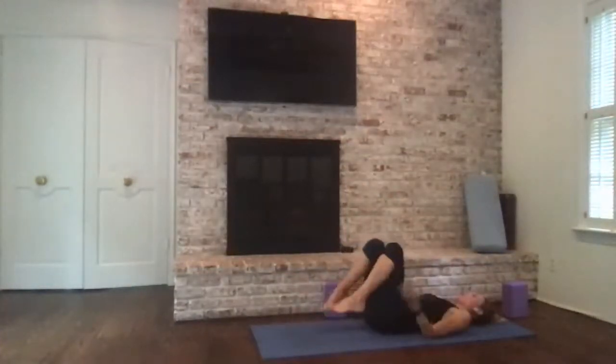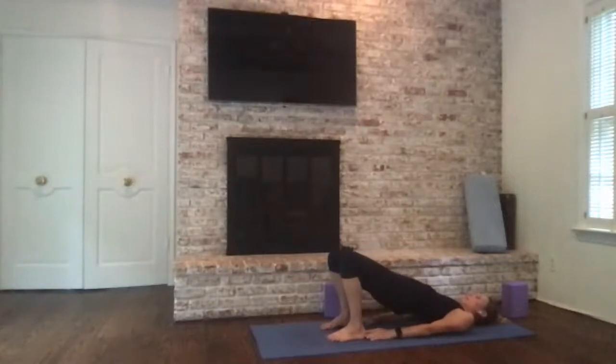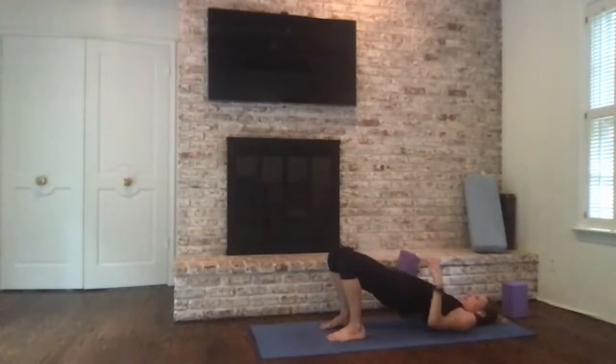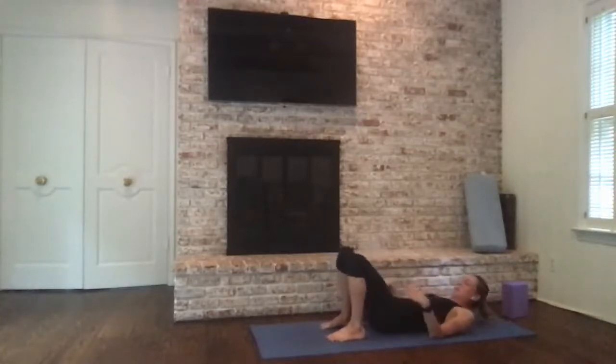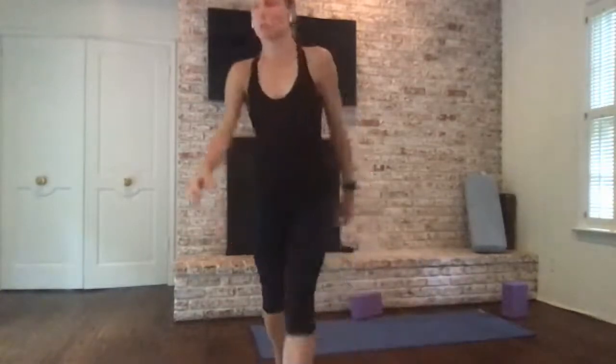You may feel really open. Good, so when you lay down, if you're setting up for bridge or supported bridge, bend your legs in half, fingertips match the backs of the heels. Lift from the tailbone. This may be where you stay, you can clasp your hands. If you feel great with a block, slide underneath your flat part of your back and pick something that works for you, any direction. Sometimes you get to this point in the practice and you just need more restoration. You just need to restore.